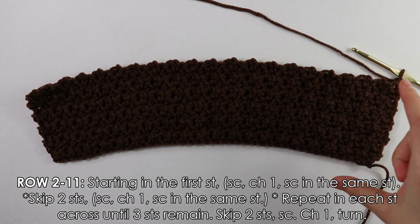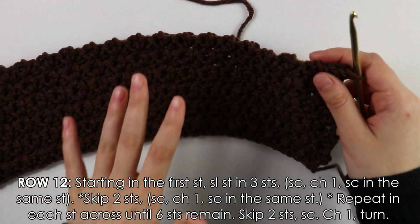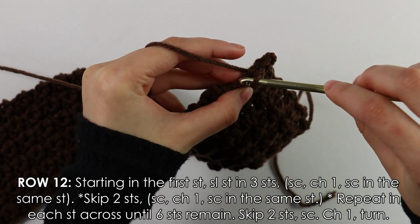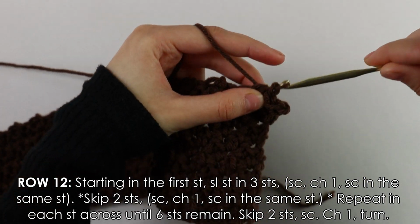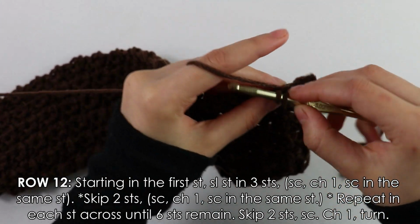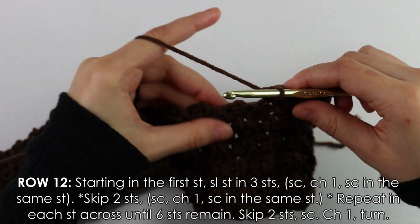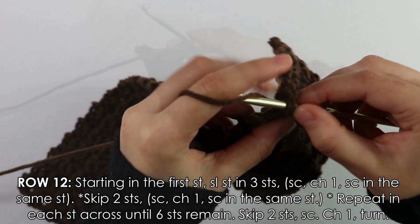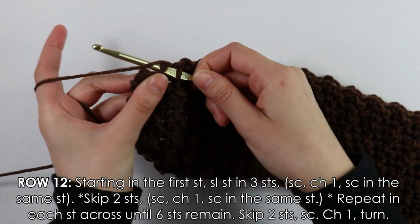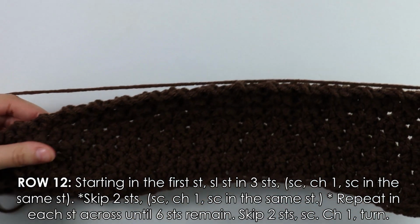So once you have 11 rows in total, on our next row, row 12, we are now going to do a decrease row. To do a decrease row, the first thing I'm going to do is slip stitch into the first 3 stitches. And then we're just going to work our regular stitch pattern until we have 6 stitches at the end remaining. And once you have these 6 stitches at the end of your row, we're now just going to skip 2 stitches and single crochet. So you should have 3 stitches unworked. Now I'm just going to chain 1 and turn my work around.